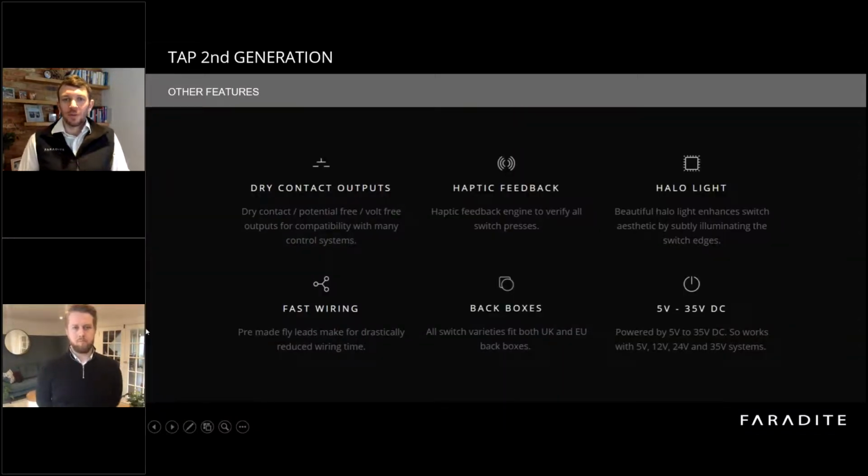So on this slide, we have a bit of an overview of some of these new features or existing features that have been enhanced in our second generation range. Instead of having a 24-volt digital output, we now have a series of dry contact outputs. So this means we can still support 24-volt digital outputs if you put 24 volts on one side of the relay, but we can also support a variety of other inputs, whether it be 12 volts, 5 volts, 35 volts, or ground reference inputs, for example, on the Lutron system.